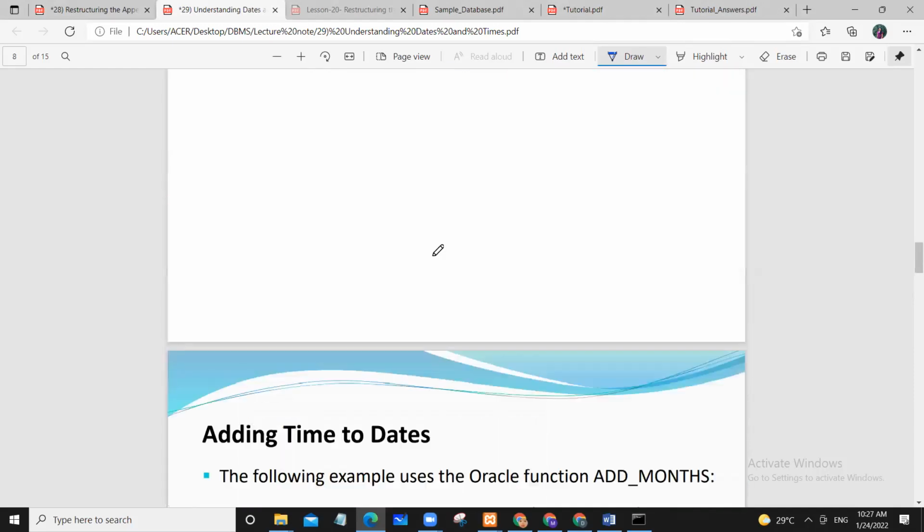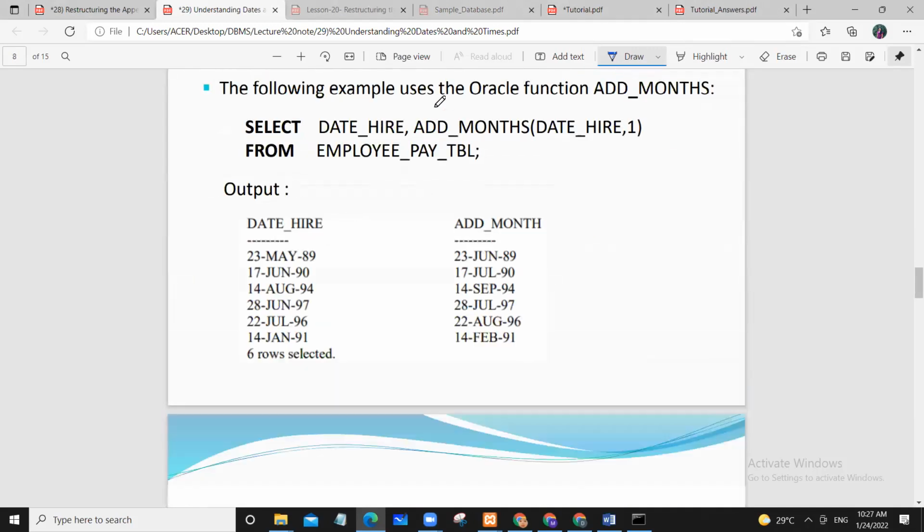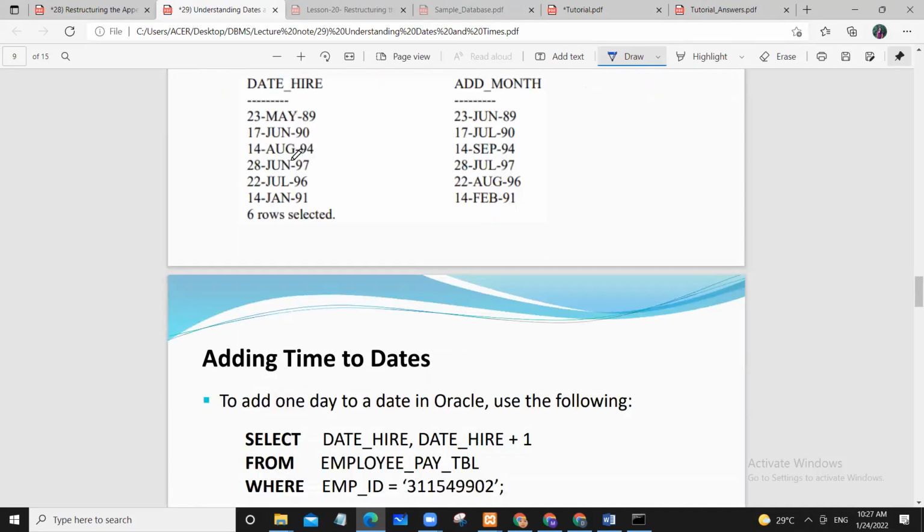In this case, it uses the date add function. In Oracle, it will use the add months function to increase a month by 1. In this case also, it's going to add 1 month, May, then the output is 2.